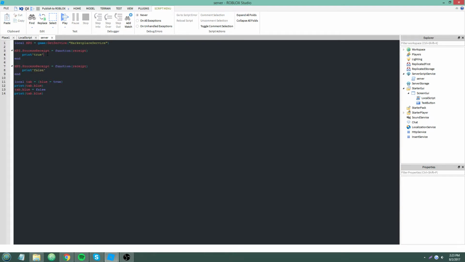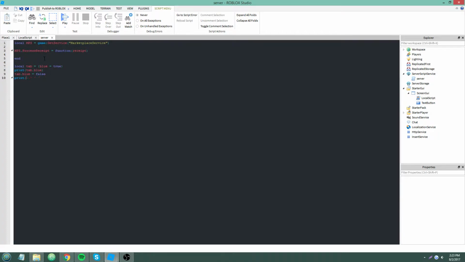So if you check for one developer product ID here and another one in here, it's only going to check for this one because it overwrites the first. Just like how I set blue to be true, I printed it, and then I set blue to be false in another spot, and then it was false.